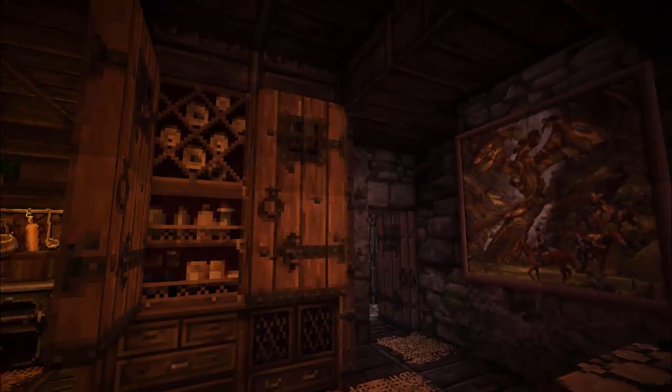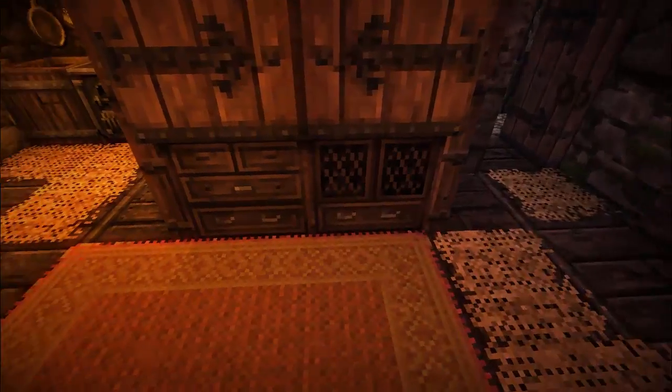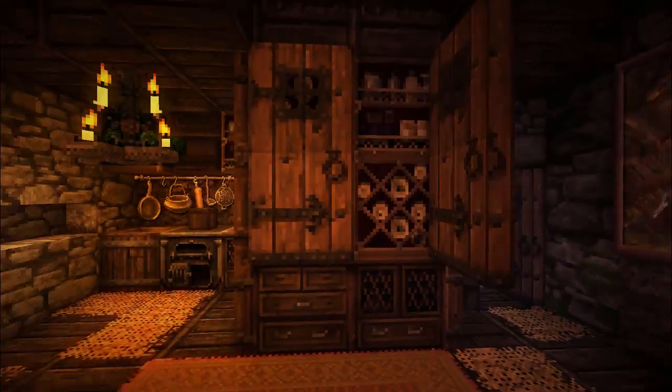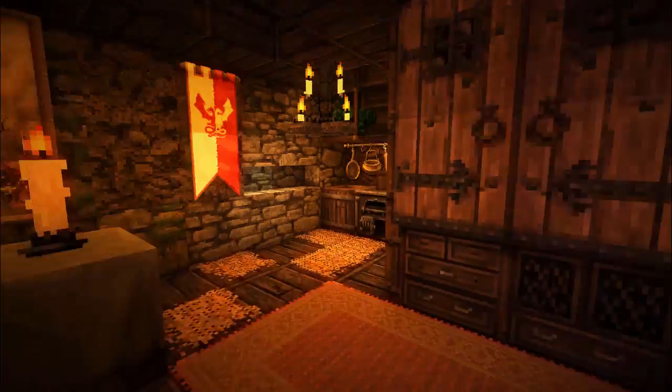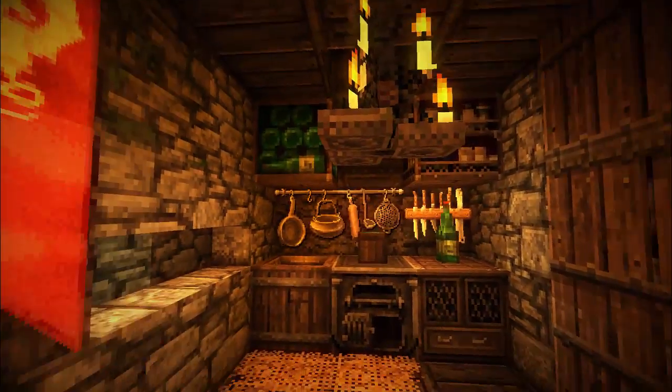Got a cabinet here. That's a cool idea for those of you that are looking for neat furniture ideas. All you need to do is just put some carpet underneath it, and then you can put the doors there, and that makes a successful cabinet. That's a pretty cool idea. The kitchen could be a lot better.